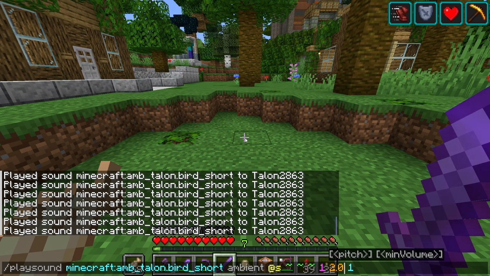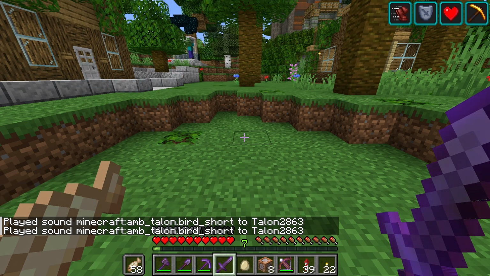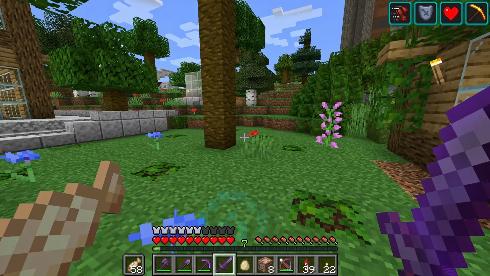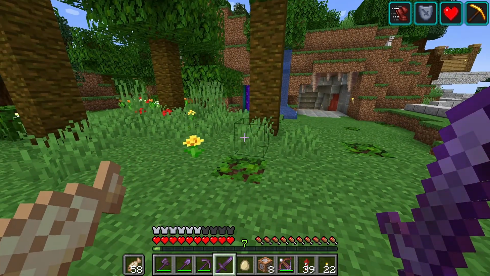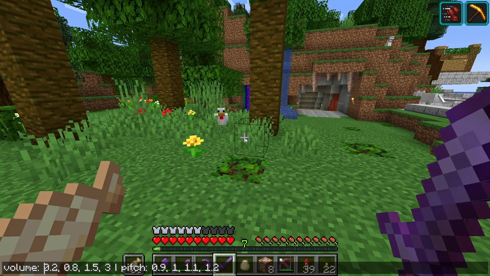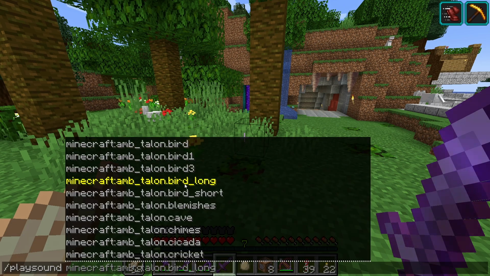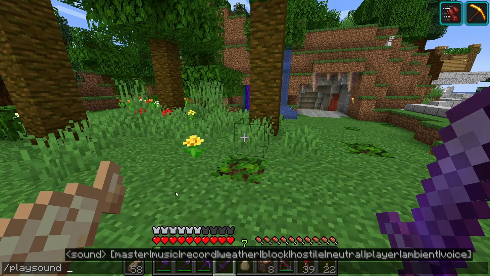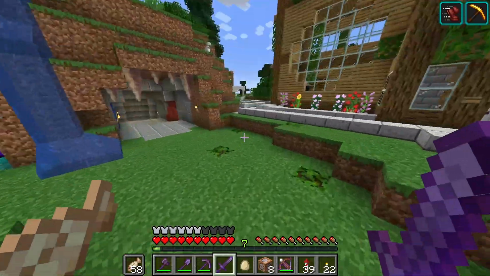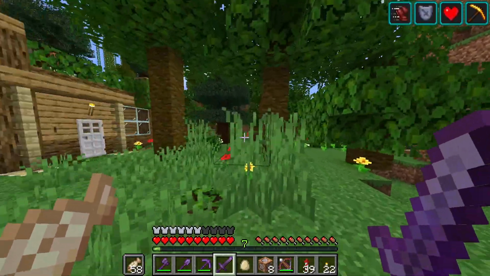And we could do double speed, which for birds actually sounds all right. So I may have went a little bit overboard. There's 4 volume options and 4 pitch options, and I combined them all, so that's 16 options per sound file, not sound event. And bird long, for example, has 3 sound files. So 3 times 16 is some big number, like 48, I think. And then bird short has 10 or 11? Anyways, there's definitely some randomization to these sounds for sure.